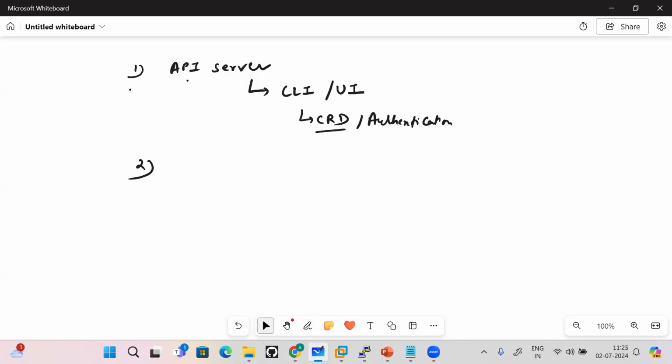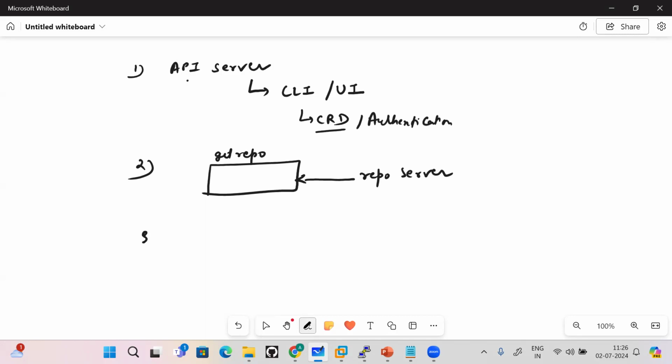Now comes the GitOps part of it, because definitely Argo CD has to monitor the Git repo, correct? So how does it monitor it? There is a component running here called the repo server. The repo server will be monitoring your Git repository. If any changes happen, it will pull the changes.